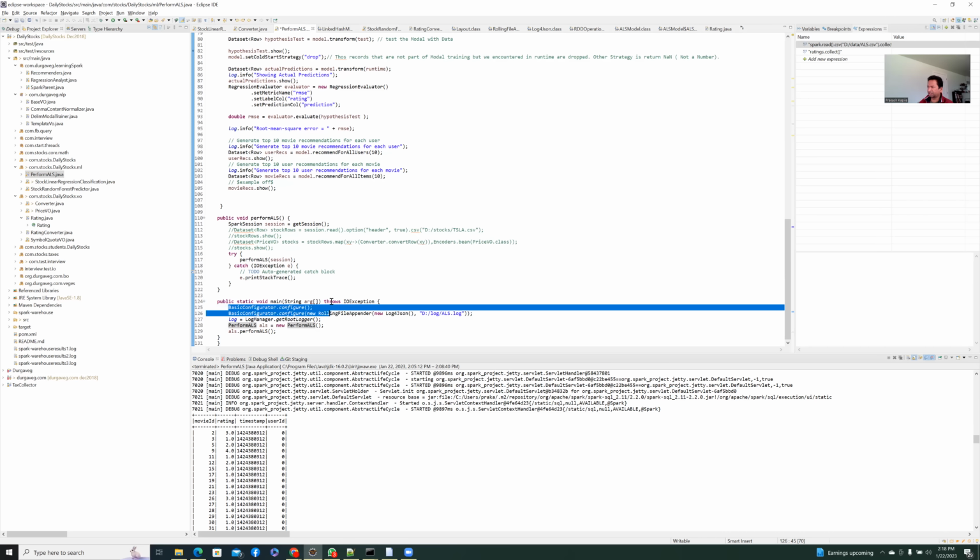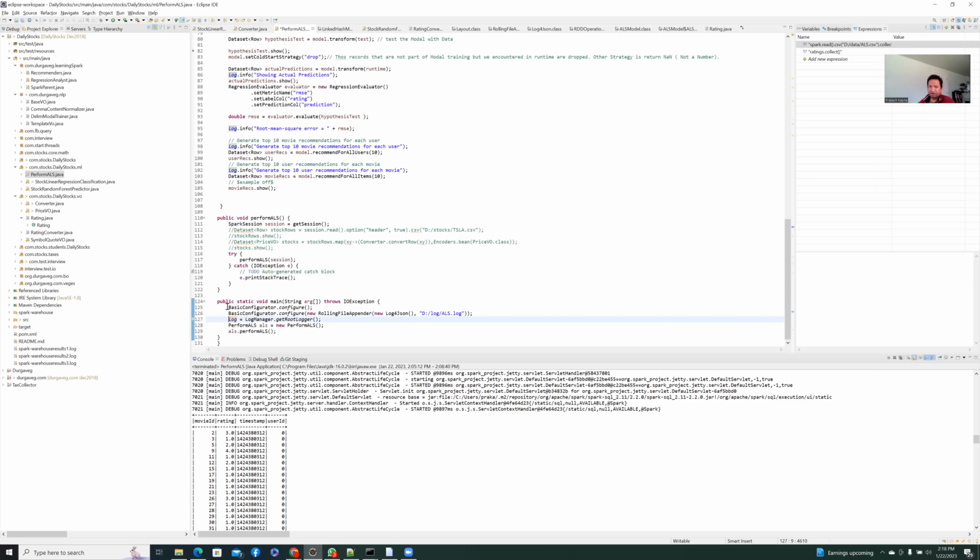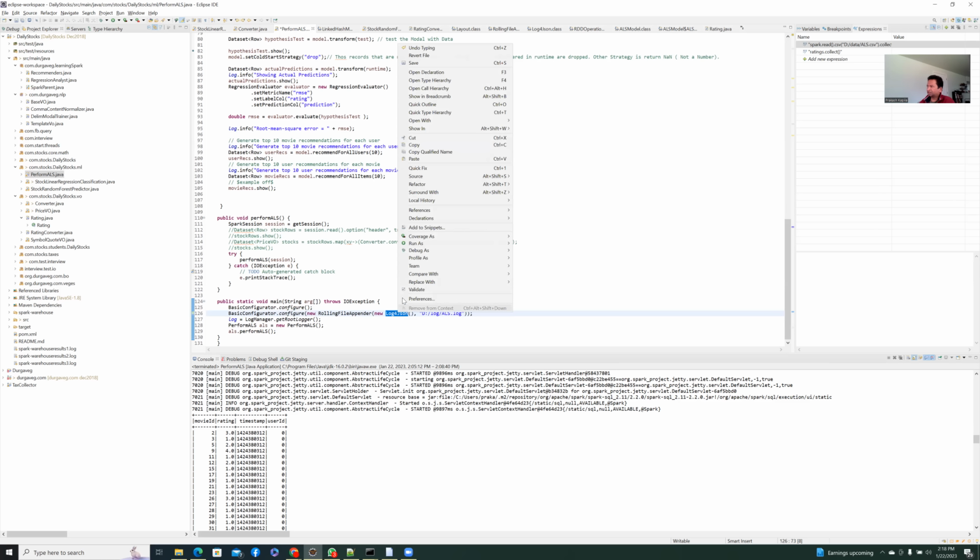In our code, if you guys don't know about log4j, log4j has two simple ways of configuring. You don't need a big log4j.xml. You could just use this configure and it will configure the console as a root logger. You can also have a rolling file appender in this, and you can give a path for it. And there are a number of layouts that you can use.